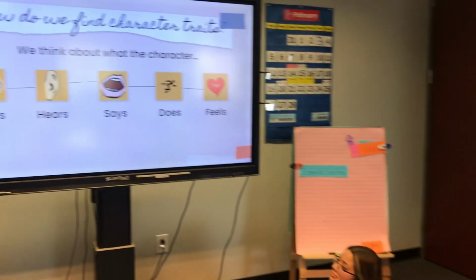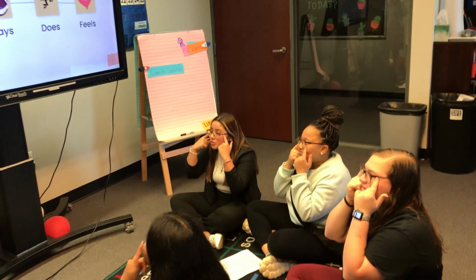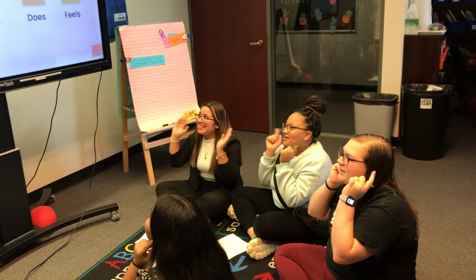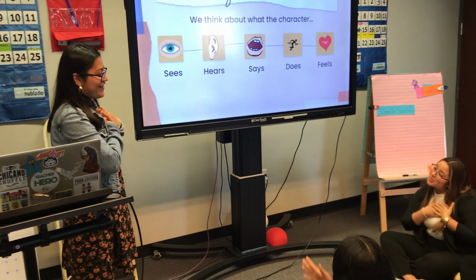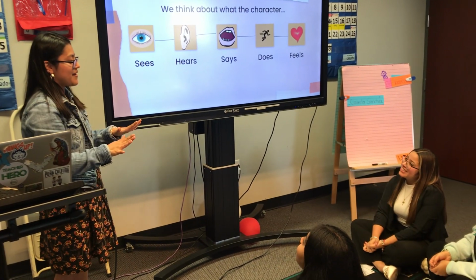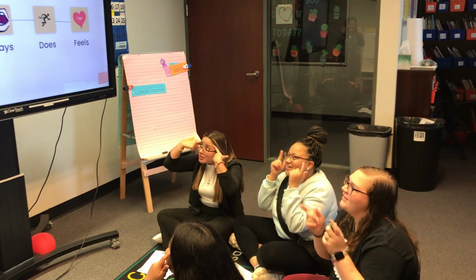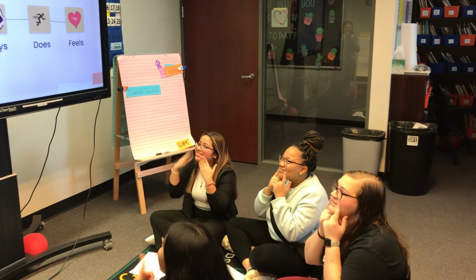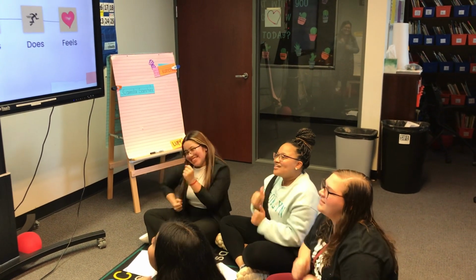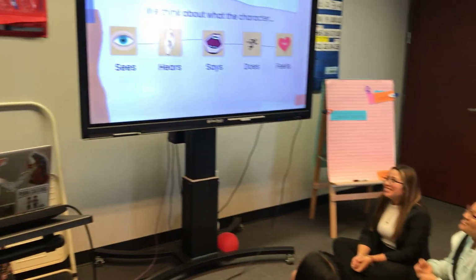Okay, now let's do it together. We think about what the character sees, what the character hears, what the character says, what the character does, what the character feels. Okay, now you guys are going to do it by yourself. We think about what the character sees, what the character hears, what the character says, what the character does, what the character feels. Great job, guys.